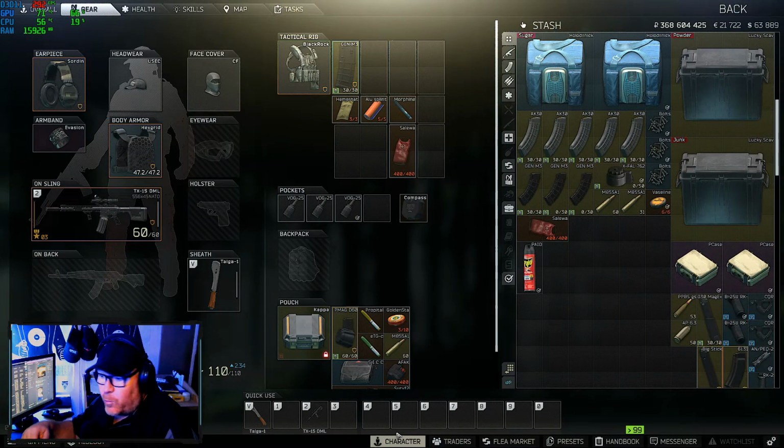Morning, folks. We are probably less than 24 hours away from Escape from Tarkov patch 12.12, landing with Lighthouse map, etc.